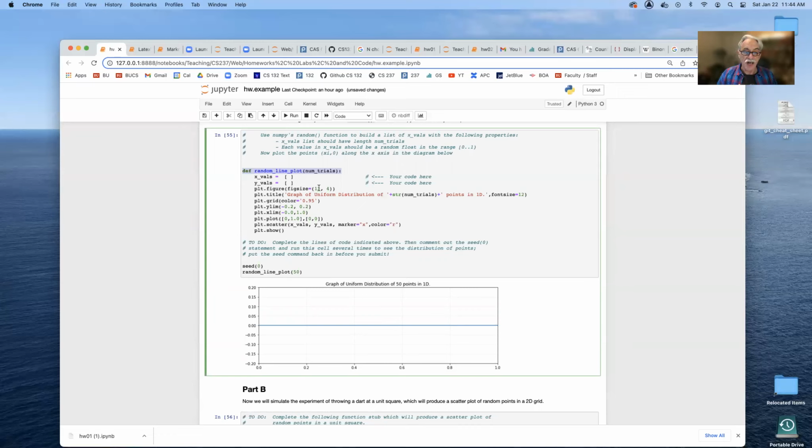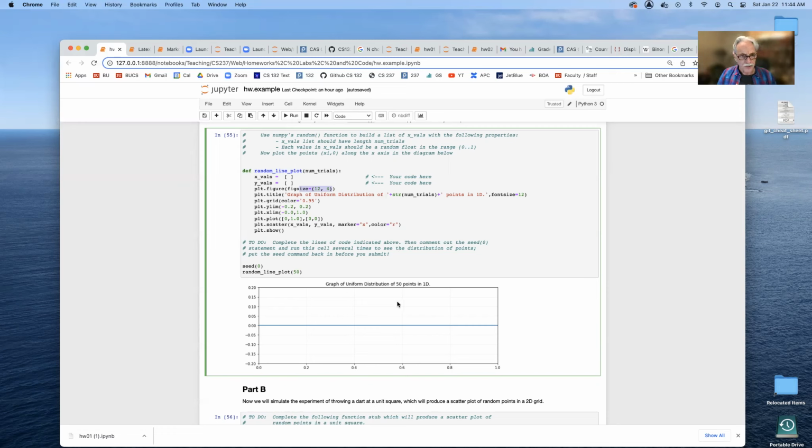But here's the size of the figure. You can have a title, you can have a grid, and so forth. But the most important thing you have to remember about this is you have to list the x values and the y values separately. So we're going to be graphing points or lines on here, and you have to separate the x and y values and give them separate lists.